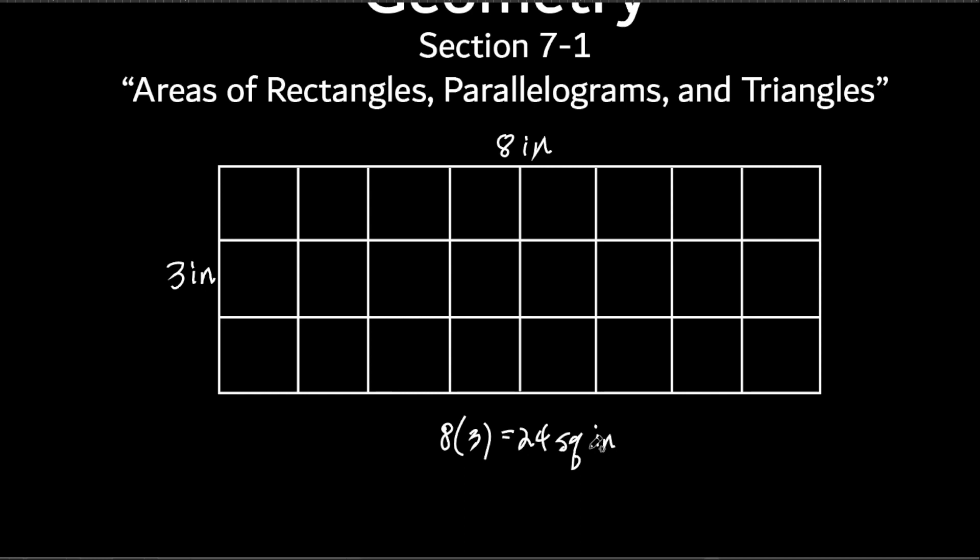And you'll see that a lot. So if you go out and buy something, you probably won't be doing this as a ninth grader, but if you go out with your parents or something, you buy something, they might say, this is $5.73 per square what? Foot. They probably won't say inches if you're buying like flooring or carpet or something like that. They'll probably say square feet. But you could measure things in square inches, square miles. Probably heard that, right? That city or that town or that ranch or that whatever is so many square miles. That's what they're talking about. They're talking about area. How many squares can you fit inside there?